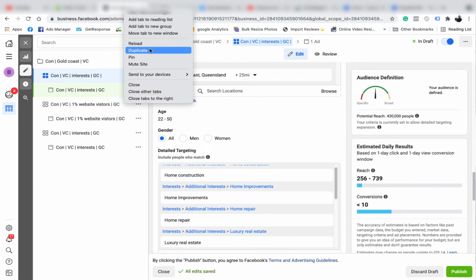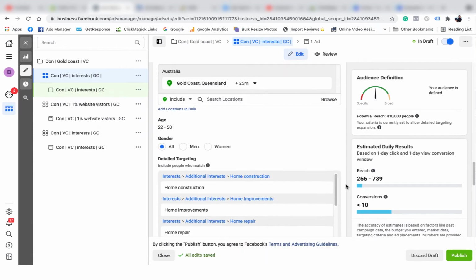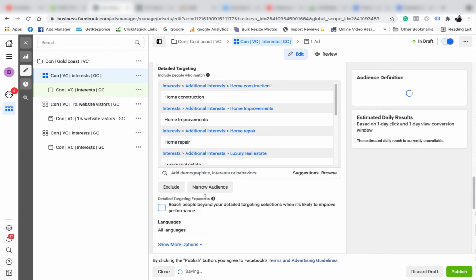Before I do that, I'm just going to duplicate it so then I know which interests not to pick. My goal here is to try to find a bunch of people that are wanting their bathrooms renovated. That could be pretty much anyone, to be honest. It can be pretty tricky.